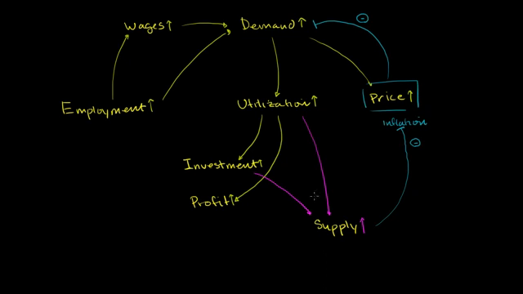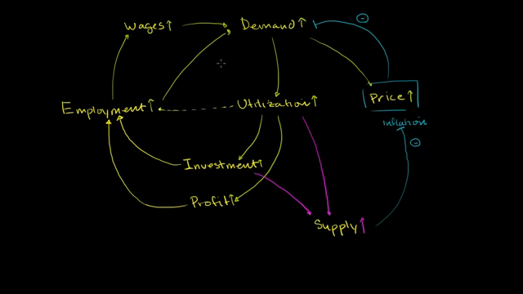But to complete the loop, if we're investing more, we're going to build more factories or some more capacity to do services or whatever else. That's going to increase employment. If we have more profit, then a company feels better about growing. It feels like it has more of a cushion, and it feels more optimistic about the future. That's going to help employment. And obviously, utilization itself: if we run the factory lines longer, we're going to need more people to run those lines. So that also will increase employment.